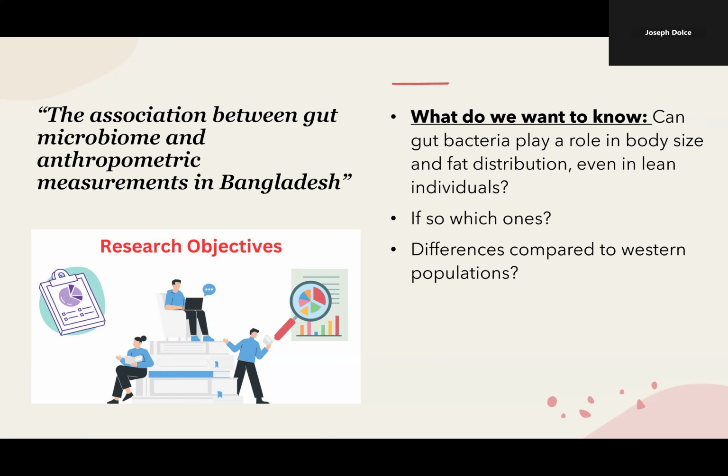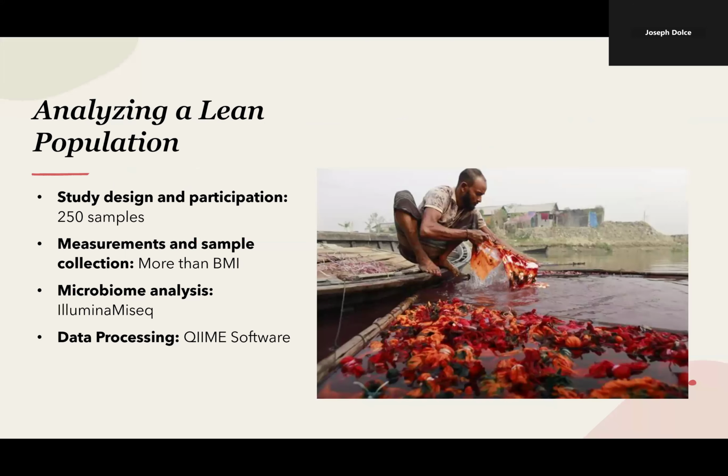as investigating what differences there may be between the population in Bangladesh and those living in countries such as the United States. Answering questions like this is how researchers and scientists can move towards a better understanding of the gut microbiome and provides a bit more foundation for understanding how the composition of bacteria in a person's gut may impact their bodily measurements. So some work to address some of the concerns about obesity, which I mentioned in the previous slide. So now we're looking towards analyzing a lean population.